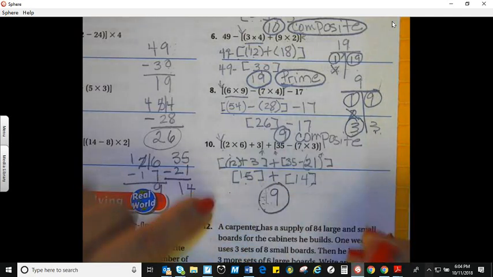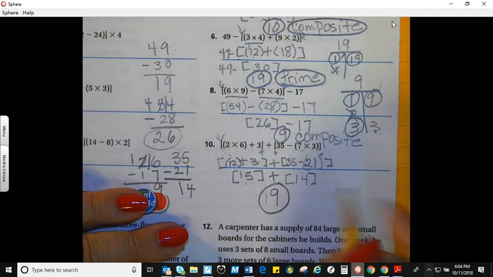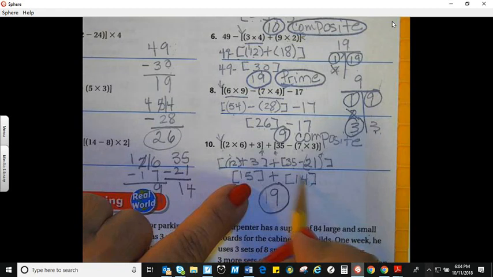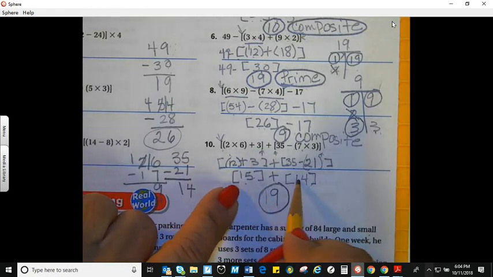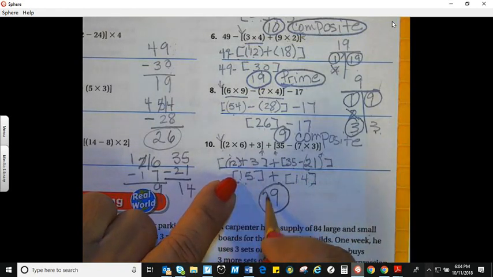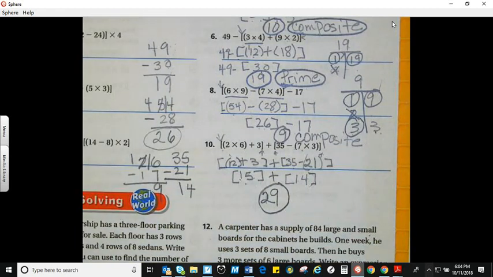Oh, all right. If you caught my mistake, come in and see me tomorrow. So it's 4 plus 5 is 9. 1 plus 1 is 2. And my answer is 29. Great catch on that, guys. Way to go. I was just adding the 15 plus 4, but it wasn't. I forgot to add that other group of 10 to it.